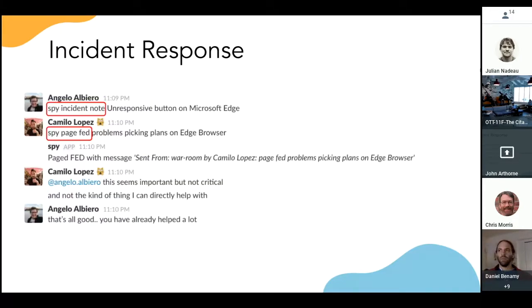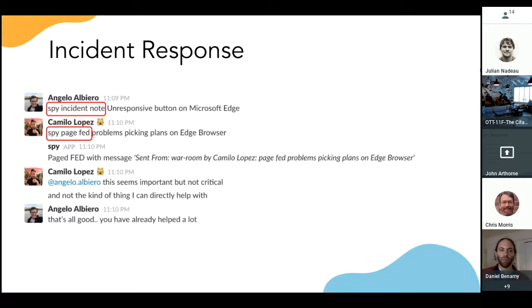A few other commands that we built in for handling incidents. When you have a Slack channel where the incident's going on, it can be very verbose. There's a lot of people talking, the channel history quickly scrolls off, and there's a lot of things to keep track of. But there are key events in the incident where you want to be able to make a note of it. So a very clear discovery was made about what went wrong, or a decision was made about what we're going to try to do to mitigate it. We want to keep track of those key events because it makes postmortem analysis a little bit easier.